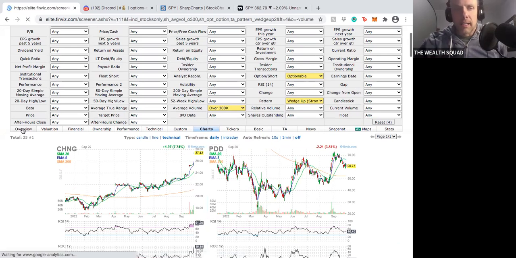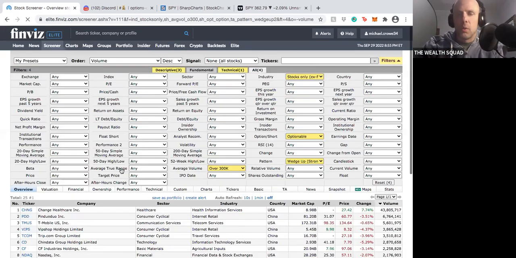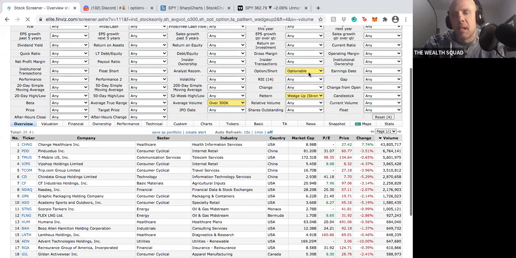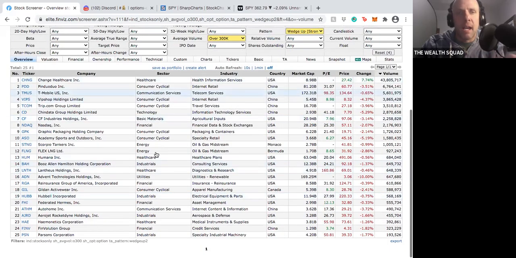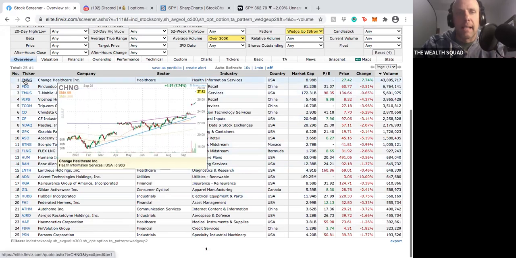Let's see, did I click it? I don't think I clicked it. So looking at these, and I set them at optionable just as a sense of killing two birds with one stone. I want to maybe scoop up shares. I want to be able to play it in options. So I'll make it optionable in my screeners, right? And you can just see a lot of things are getting beat down, but there's one that's sort of lasting the test of time, which is CHANGE.